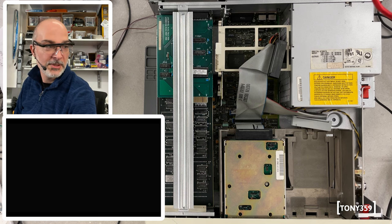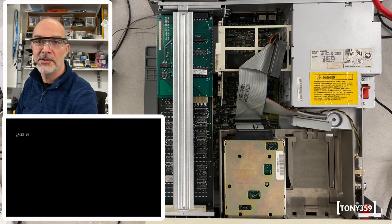Yay, still running well. Look at that. This computer is a tank. I shouldn't say that.